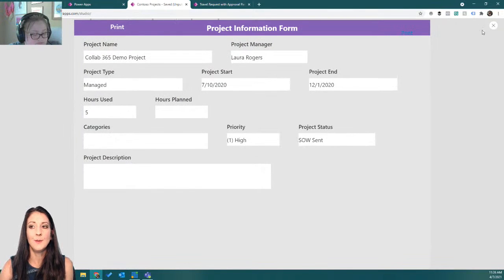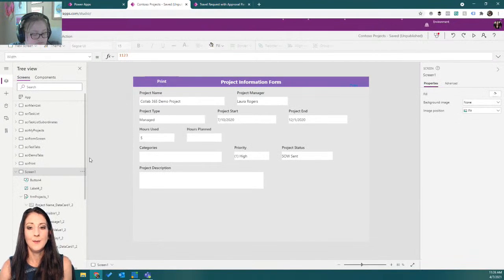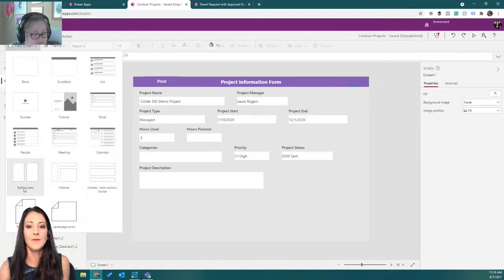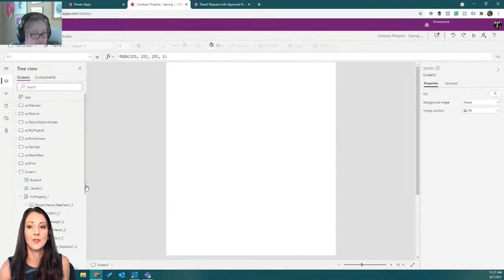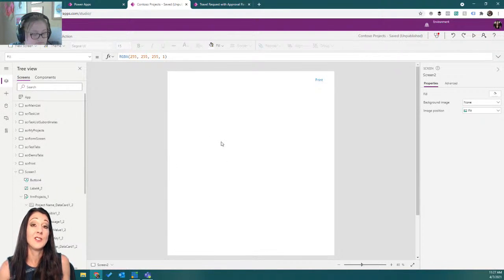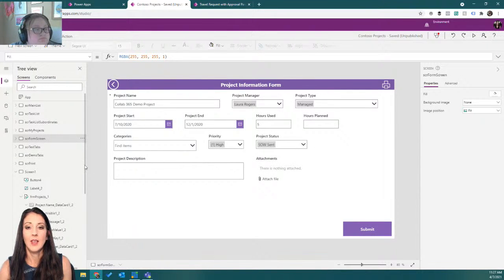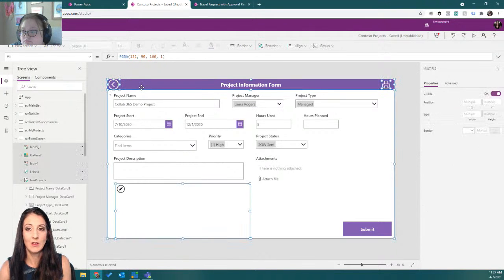And do you all need it to be portrait? Let's look at portrait. So I want it to be portrait. I can do another new screen. And then again, I can start from scratch by inserting a new form control, or I can just take my form control that I already created and copy that. I can just select all. I can copy everything on that screen if I want to.